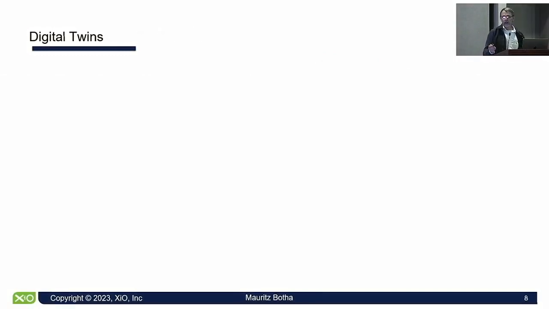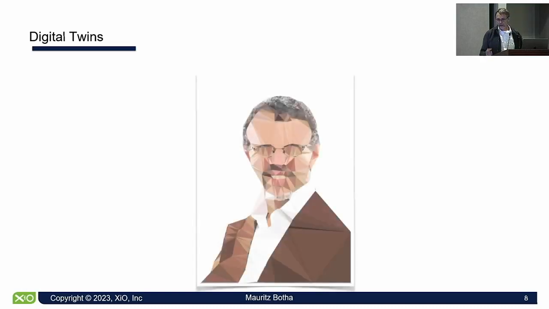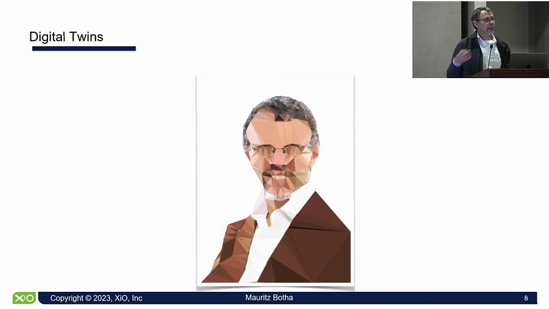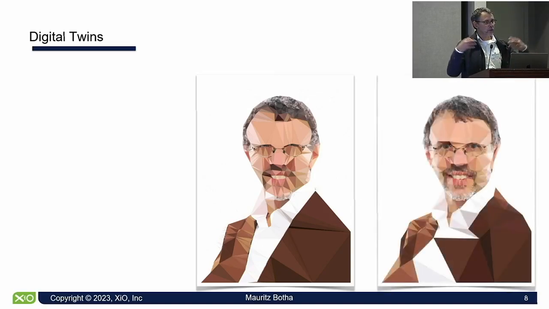Digital twins. You must have heard this concept many, many times, so here's my take on it. It's not the real thing. It's some approximation of the real thing. So maybe this is a digital twin of me, and if you use a little bit of imagination, you can see, yeah, it probably could be me, but it's not a very good representation. But at least if I start there and have, say, a few sensors that will give me this information, I can add more sensors, and this is where the IoT devices come in. So with more sensors, I can have a much better idea of what my physical system is.